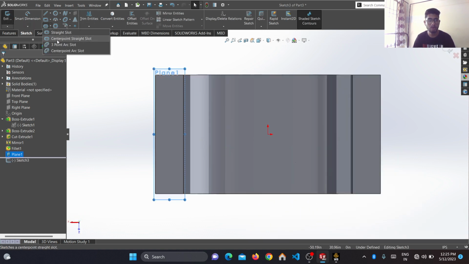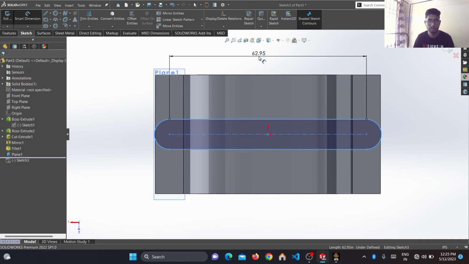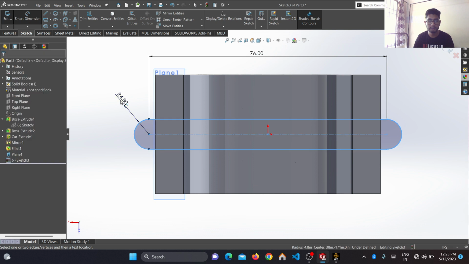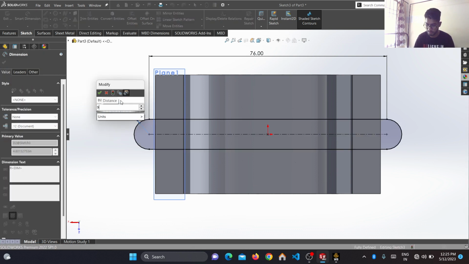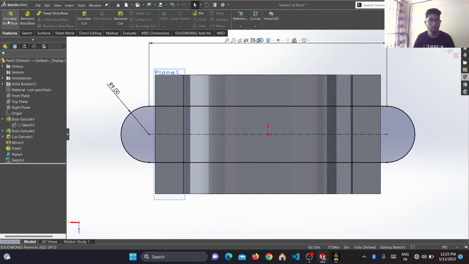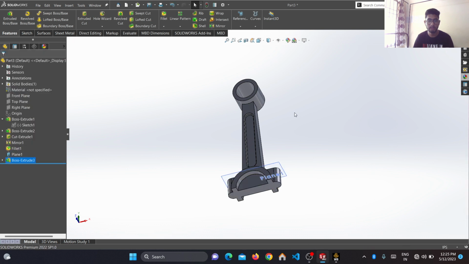I'll select a slot, which is center point slot, draw a slot, and then again I'll go to the dimension, give dimension 76, give radius 9, enter, and then OK. After that, go to extrude and then select up to surface, select this, select OK.